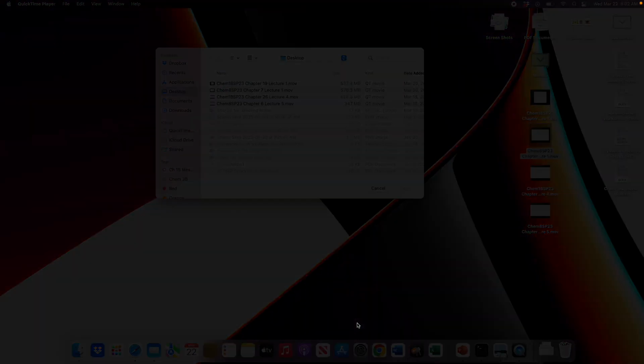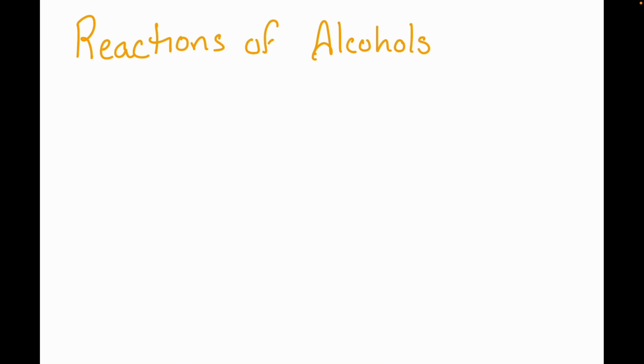All right, and we're going to see two reaction categories that we've seen before, substitution and elimination, but then also one new one called oxidation. All right, so again, we're talking about reactions of alcohols. Okay. And again, we're going to have some familiar classes of reactions here as well as some new ones, but let's just think. So alcohols, like alkyl halides, can undergo substitution reactions.